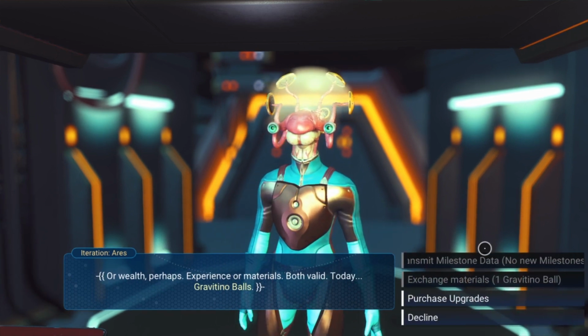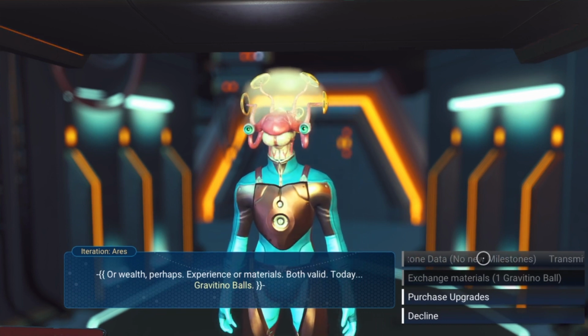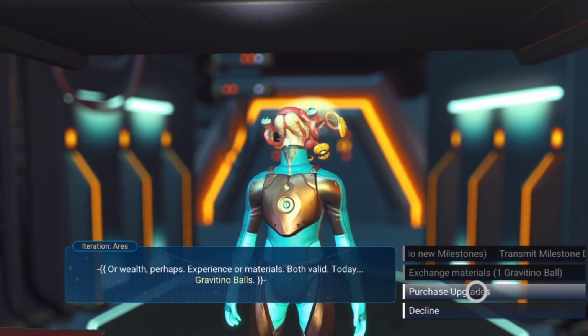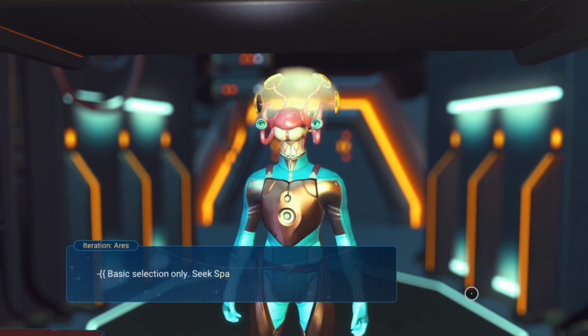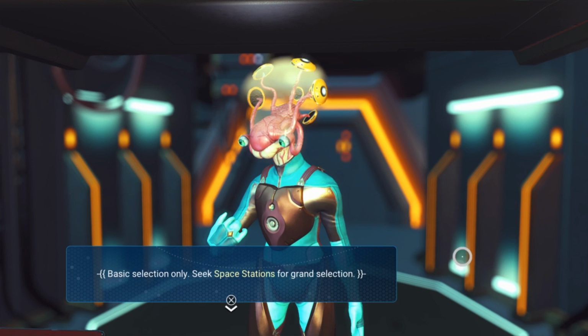Okay, so this guy used to always give you nanites for completing milestones, and he would also give you nanites for giving him whatever item he's accepting that day. But now you can also purchase upgrades. So let's see what they got for us. Basic selection only. 6 space stations for grand selection.